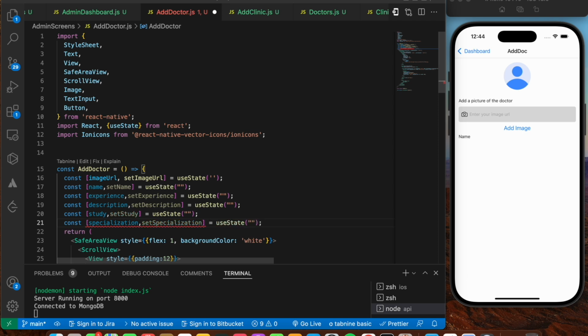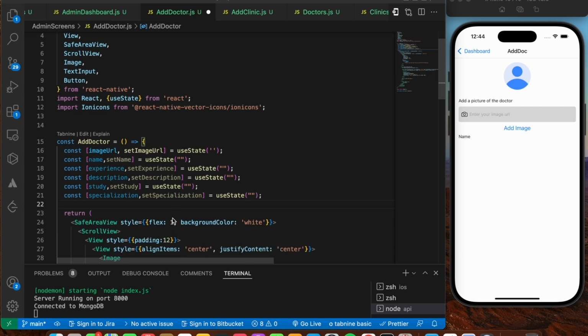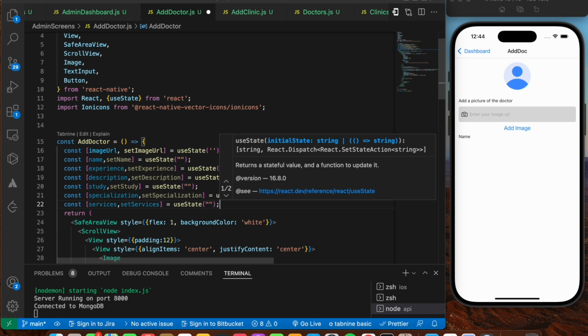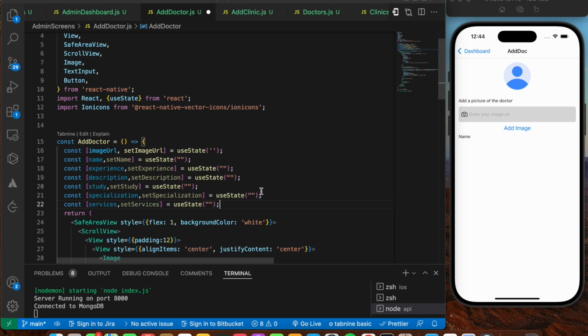This as well an initial empty string. Furthermore, for the services as well as for the input value, I'm going to say const services, set services, is going to be equals to use state, initially an empty string. Okay, so yeah, I think these are the required things as of now, and once we have the remaining things to be set up, we would add more of the designs over here or the states.